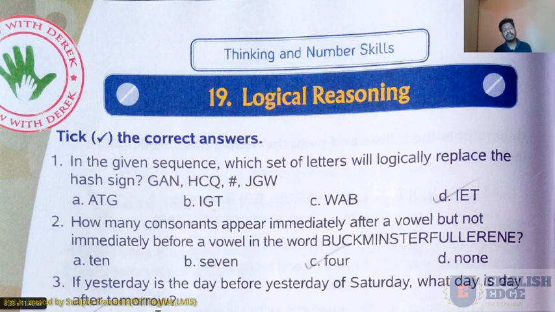There are different types of equations that tell you how to find the answer. To pick the correct answer, there should be n number of tricks in logical reasoning. Because the name is logical reasoning, each and every question, each and every set, each and every sequence must be logical. So let's see, GAN, after that HCQ.